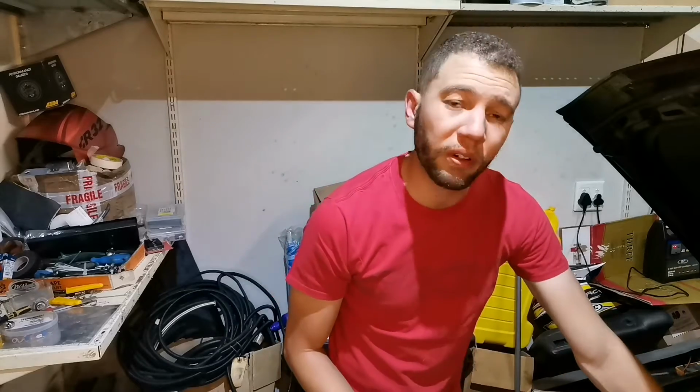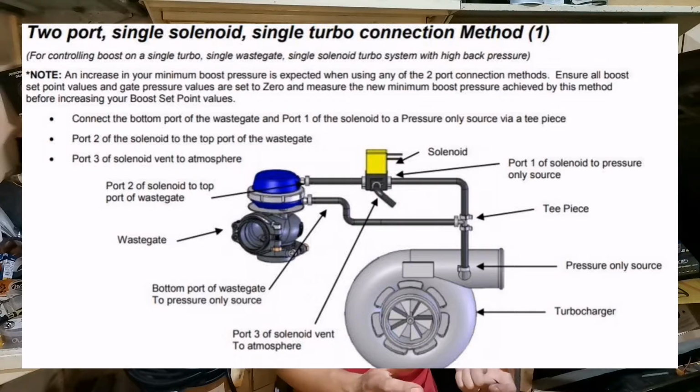I spoke to my friend Faisal Smith. He looked at the configuration that I used on my boost control solenoid. He suggested I use the top and bottom port of our wastegate and put that into the table and add boost in from the top. I'll add a picture in to show how we changed the boost configuration. Sadly I couldn't test that tonight, but I'll have driving videos coming later this week.